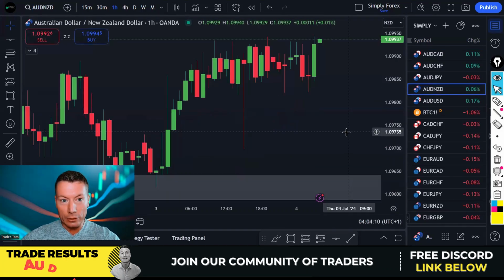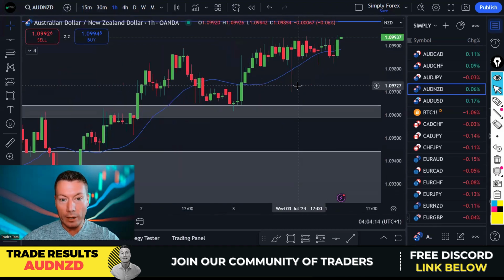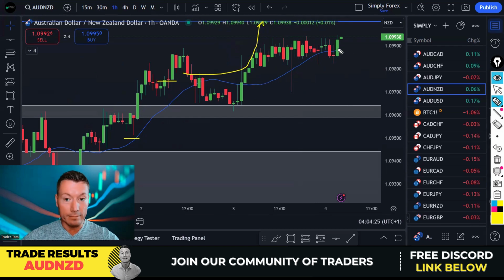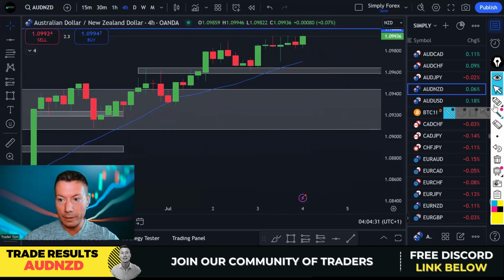Aussie dollar, New Zealand dollar. I was in this trade already, right? So I had entered down here, guys. I'm just going to show you the H1. I then entered here, put my stop here, right? With a view to coming up to that 1,000 level. And it's looking good, right? However, I just closed this early, guys, and took some profit.